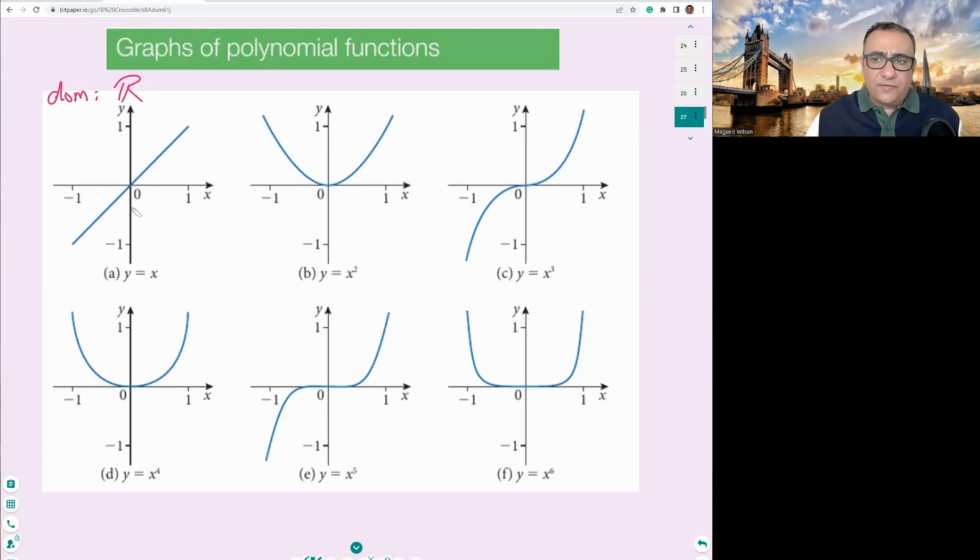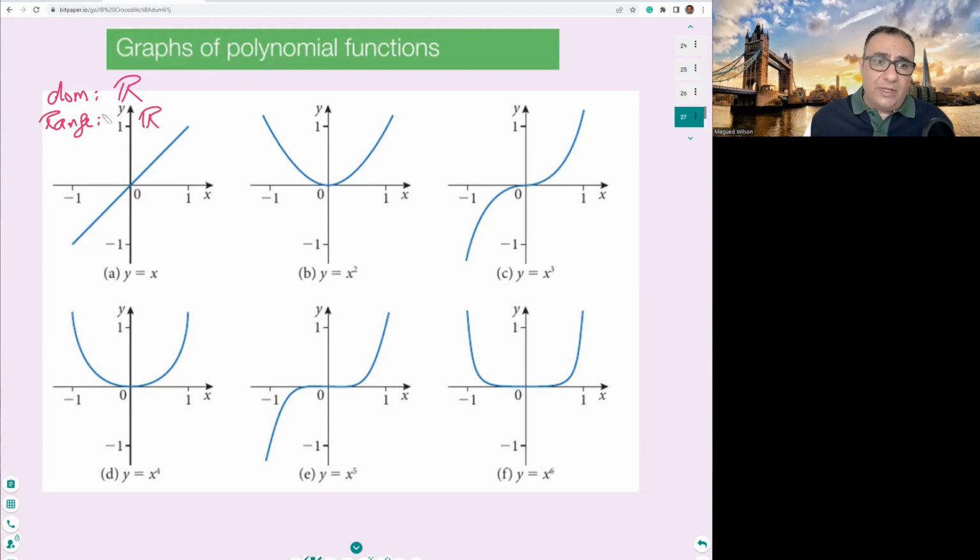And look at the range of a straight line. I mean, the straight line technically has no end and has no beginning, right? So the y values vertically, right? The y values can go up and down from negative infinity to positive infinity, which means the range now, I'm going to speak range now, not codomain. Just in the beginning, I had to for the definition. So the range here also is going to be the set of real numbers. So by coincidence, the range here is basically the codomain, no problem.